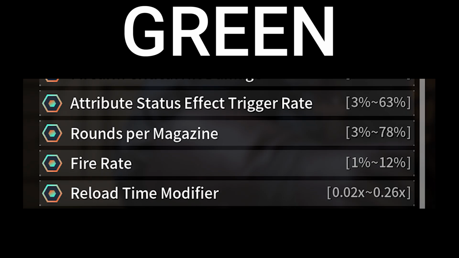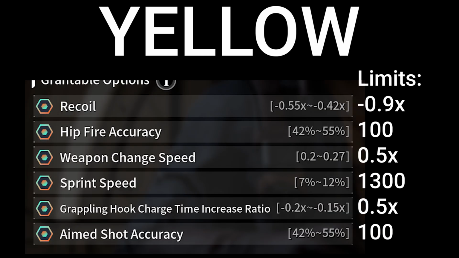Reload time modifier is not that significant though. You do have a reload time modifier cap of, I believe, 55%, but that is nothing new, and we've been able to reach that using other mods or character bonuses. When it comes to yellow, I have listed all of the caps for their respective bonuses on screen.